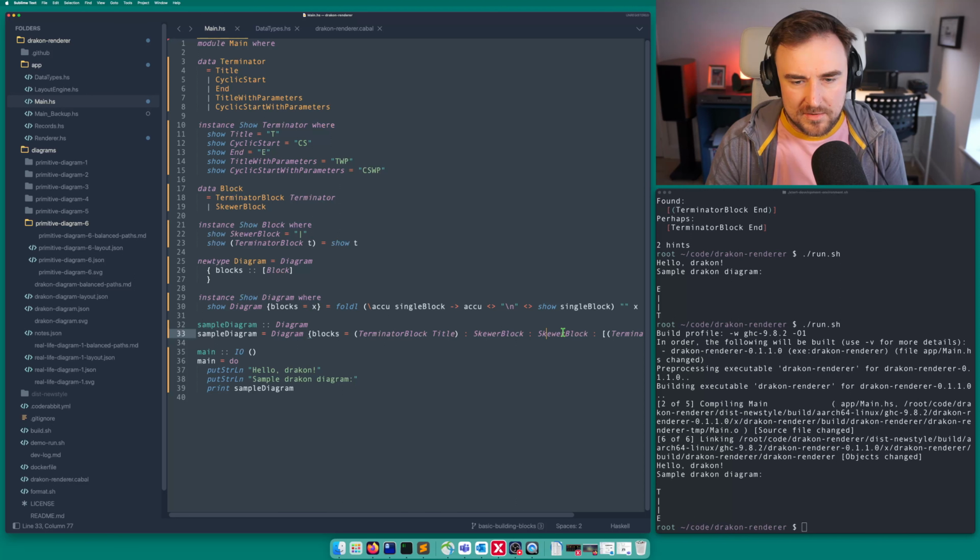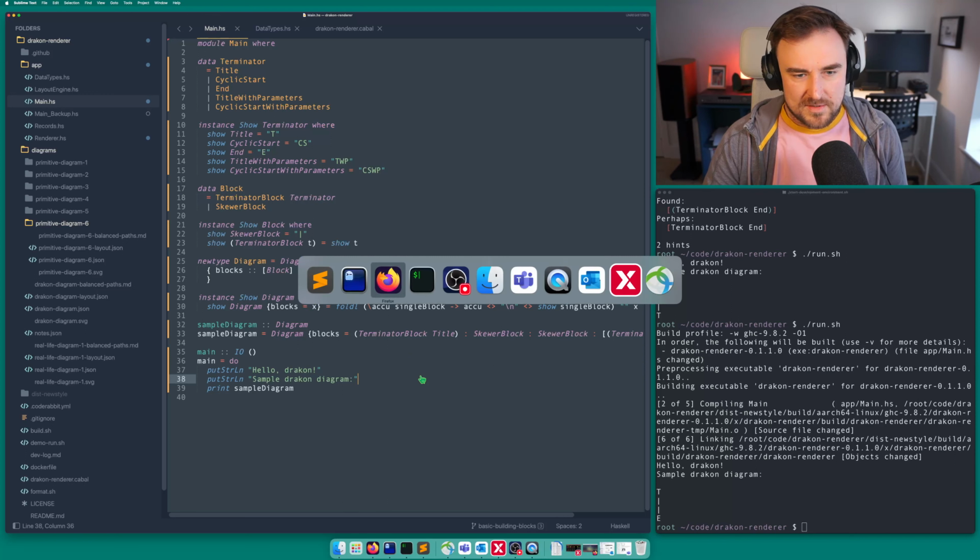That is better. Yes, of course, the constructor looks better. That is that way, the data constructor. Okay, we can work with this.